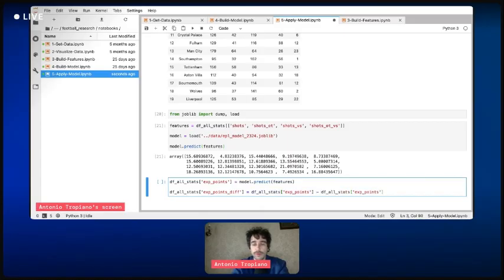So if the value is positive, the expected points of the team will be higher than the points. If the value is negative, the expected points will be lower than the points. So when the value is positive, the team is underperforming because it's expected to perform better.